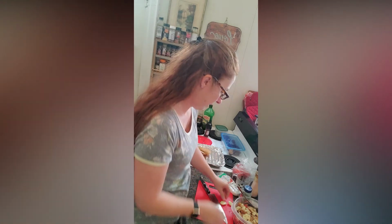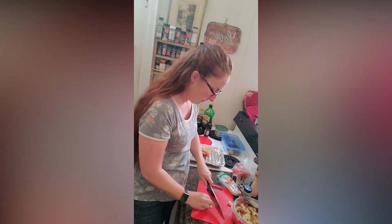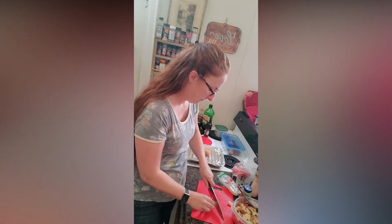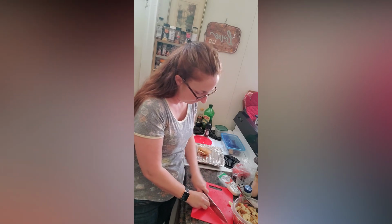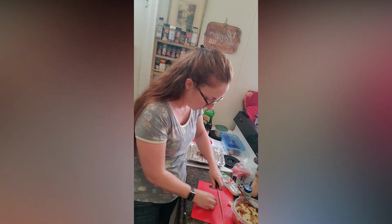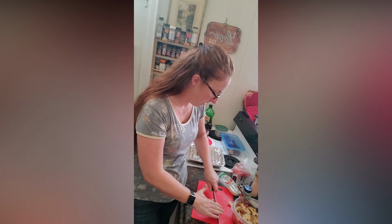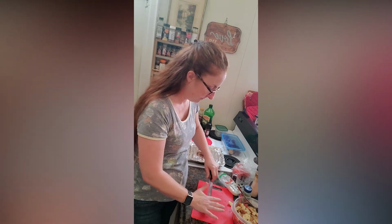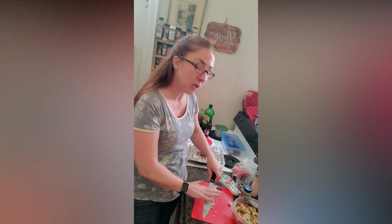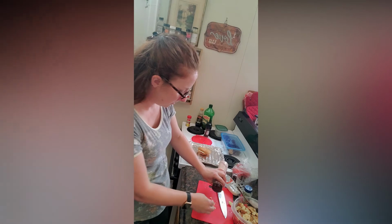The other way I do it is by taking the root off and chopping it very fine. Again, I don't have mad chopping skills. I don't have mad knife skills, so the easiest way for me is just to continue chopping it. However, when you get it down a little finer, if you want crushed garlic, then what you do is you just add some salt to that.